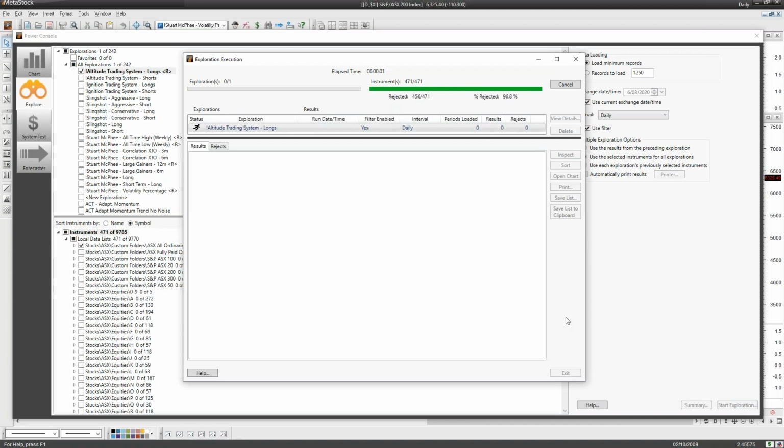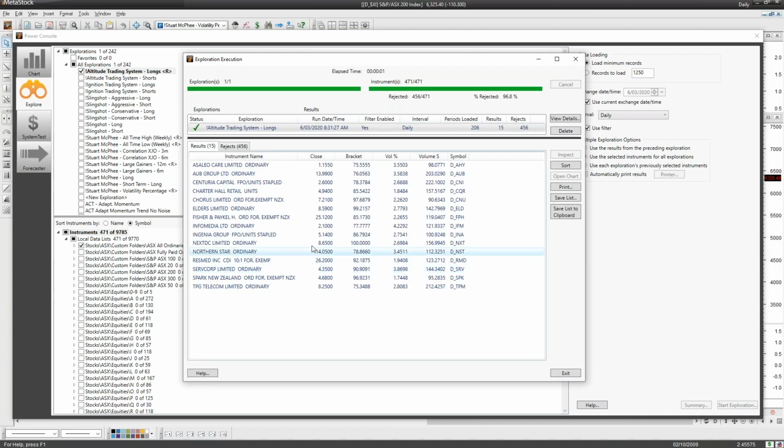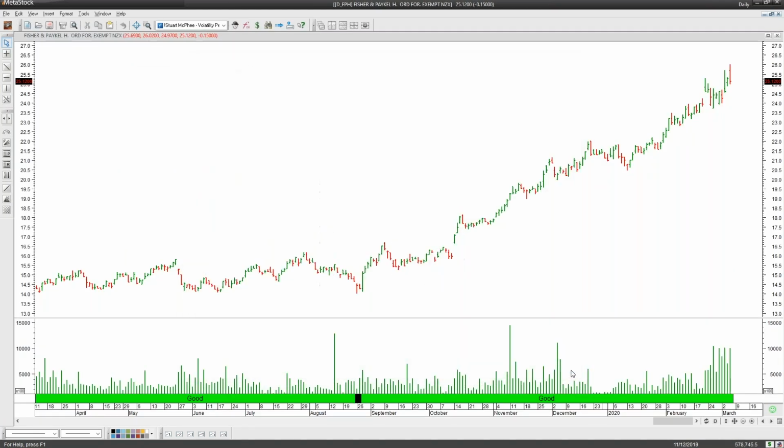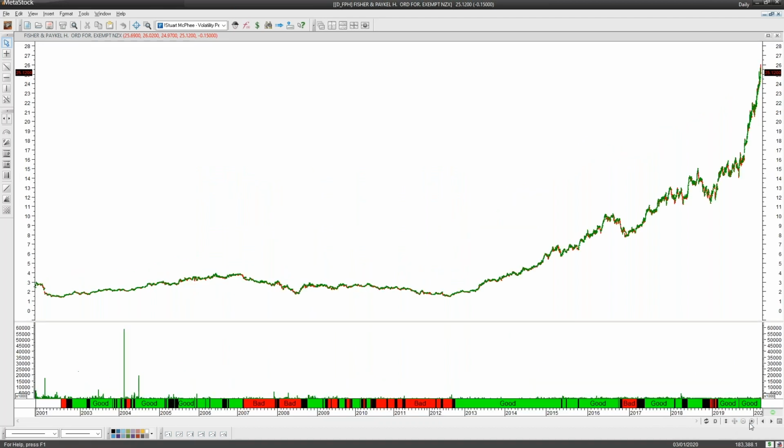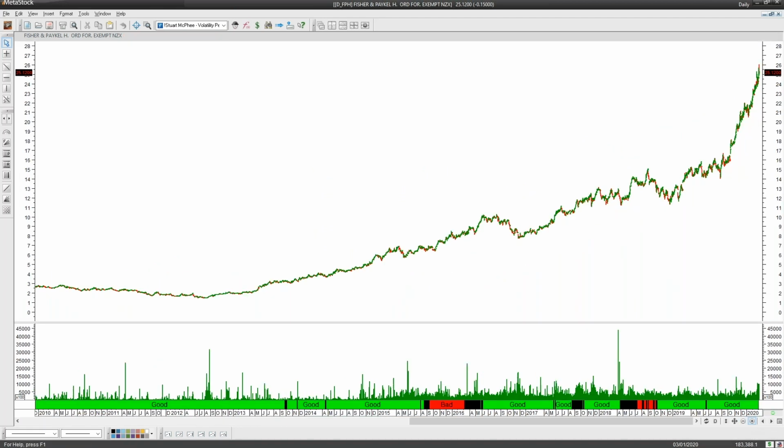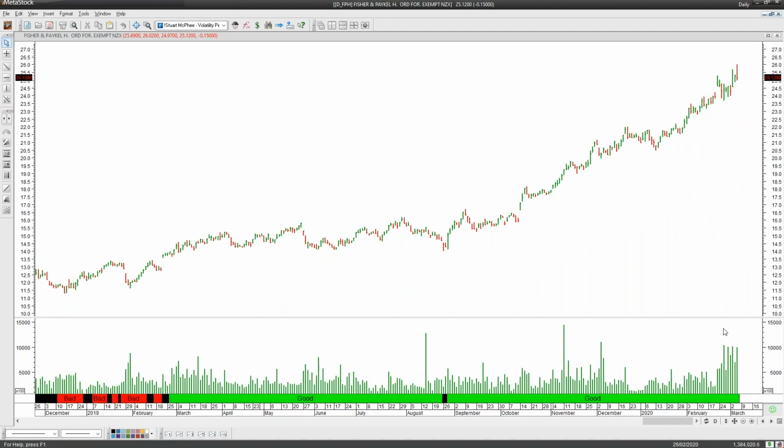And of course, with local data, this doesn't take very long at all. I'll just open up this particular chart because I may or may not have an interest in this particular stock. Fisher & Paykel is the name of this company. So again, I like to zoom out just to provide some perspective. That's a pretty good looking chart. I just brought this up because it's a good looking chart given the current environment.